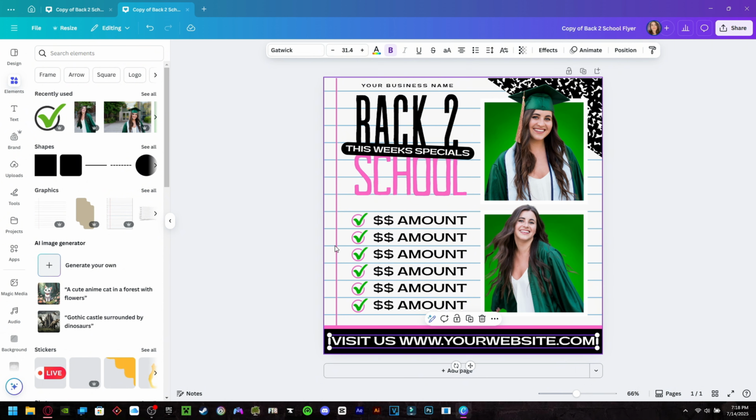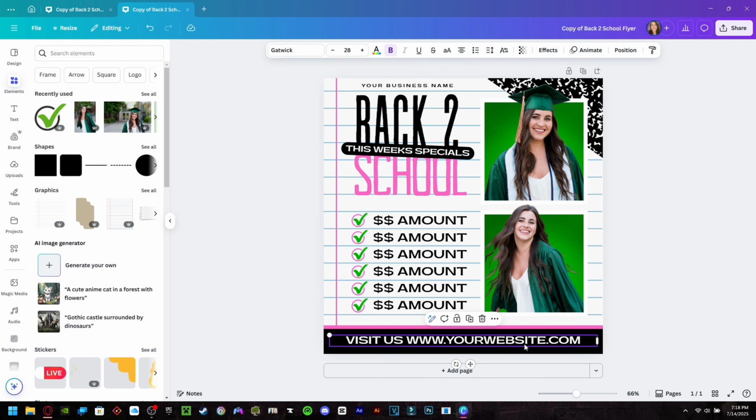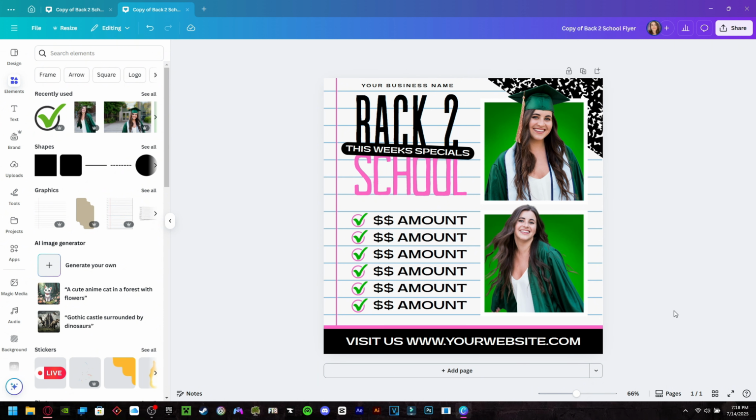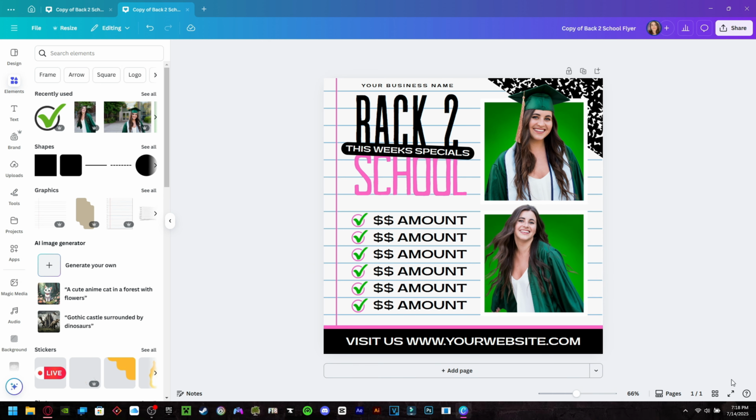One way that you can tell if it's centered is if you are on a desktop, you can right click on your mouse and there'll be an option that'll say center, and you can click on that. If it doesn't let you click on it, that means that it's already centered. If you're on mobile, there should be 3 dots and you can do the exact same thing.